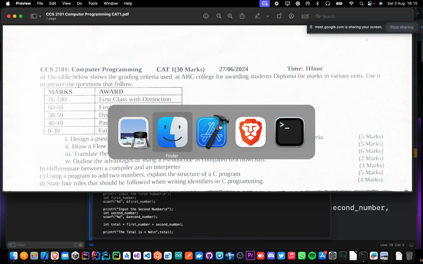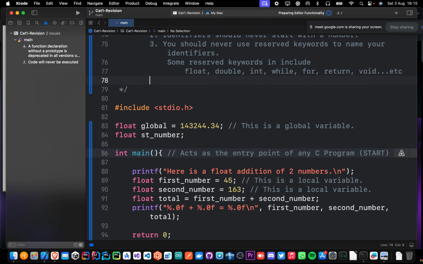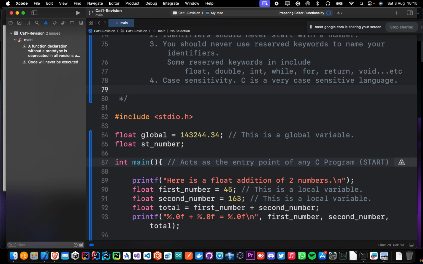And also, case sensitivity. C is a very case sensitive language, in that something like, e.g., Printf is illegal. It should be printf with a small p.